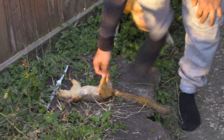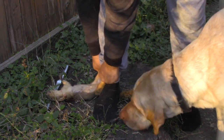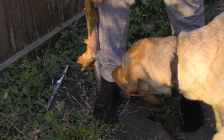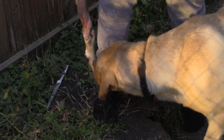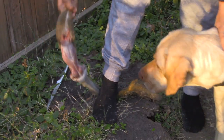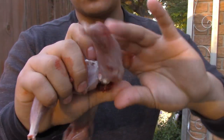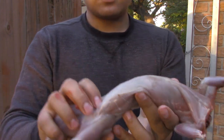All right. Step on the main joint. Pull up. There we go. Just like that, guys. I just dressed this whole body. All right, that is what the squirrel looks like, guys, all dressed out. The hind legs.